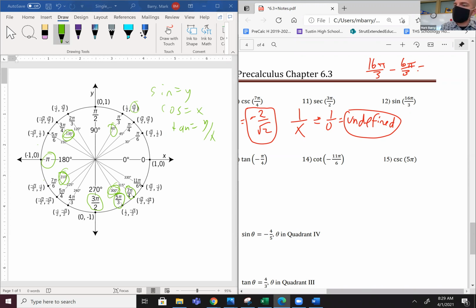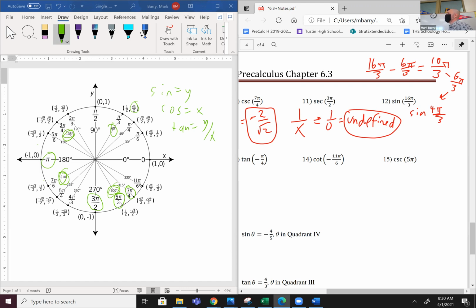All right. So what do we get then? 10 pi over 3. Now 10 pi over 3 is actually still not on the unit circle. It's actually still too big. So what do we do now? Well, you can actually subtract 6 pi over 3 again. So you kind of have to do it as many times until you get a number that is on the unit circle. Once we do that, I think now we actually do have a number that's on the unit circle, and that would be 4 pi over 3, correct?